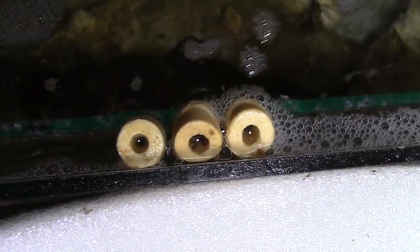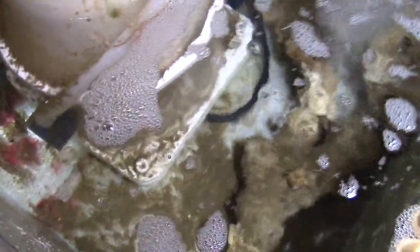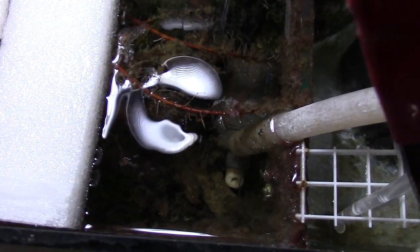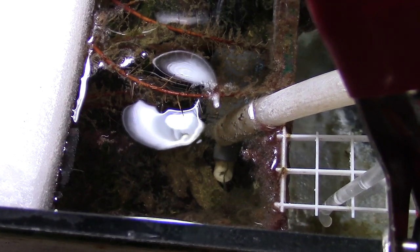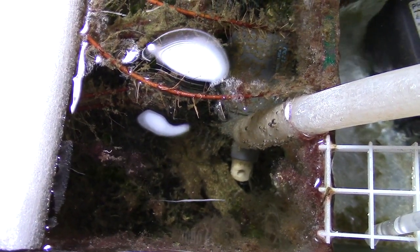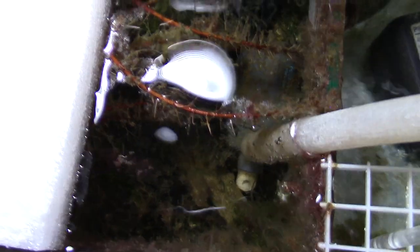The main section of my sump that I want to really concentrate on is the refugium right now. This is just the protein skimmer section. You can see how dirty it is. I have live rock in there, I have chaeto, I have all kinds of stuff in there. I'm sure I have some fire worms and things like that, so it's important to wear gloves. I'm going to turn off the return pump — my old return pump from my 45-gallon cube — and also turn off the auto top off.